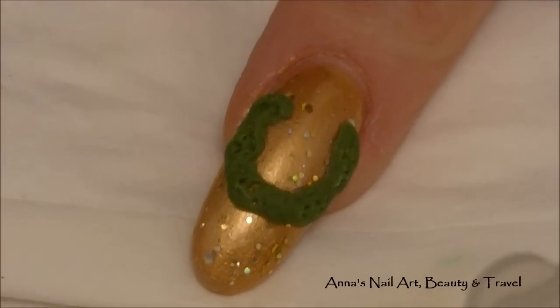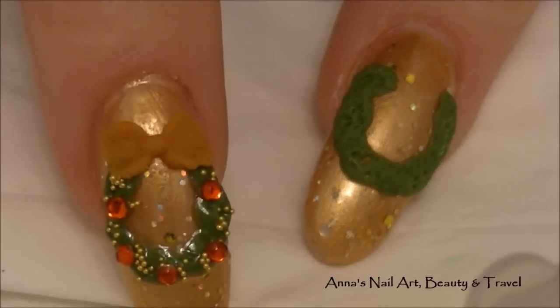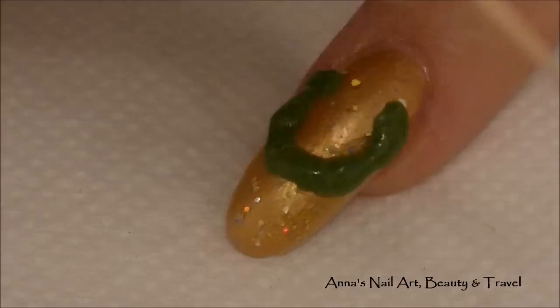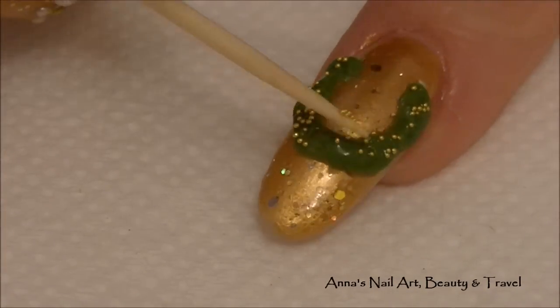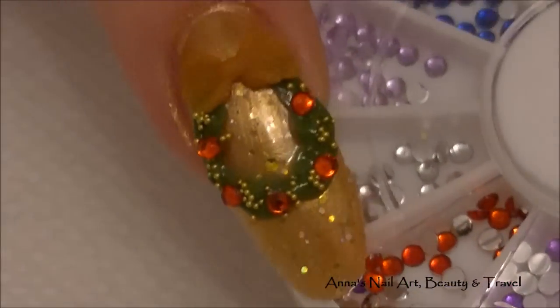Next, I'm going to be using some top coat, and I'm going to be applying some gold micro beads around the wreath. Okay, I'm going to be using these gold micro beads. Now I'm going to add some red rhinestones.